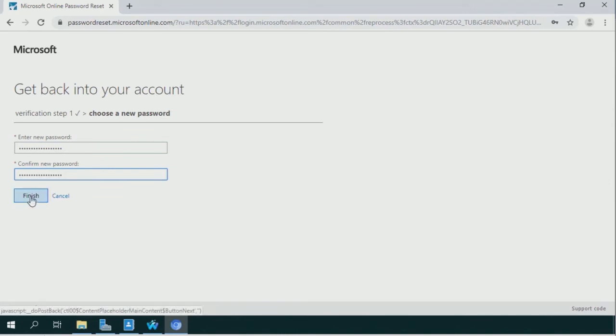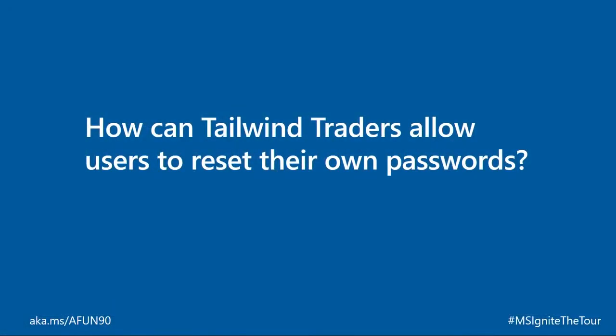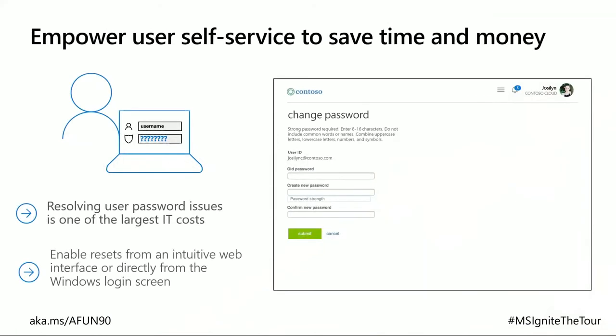So now she was able to get back into her account really quickly. She didn't need to call the help desk. And she's up and running. And then when she goes back to her on-premises account, she can log in with the same thing. I've told you all the reasons why self-service password reset is a good thing. It's something that we haven't really been able to sort out for on-premises users because it's a lot trickier, but with that integration we can do it for these ones.